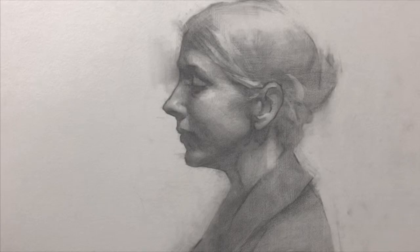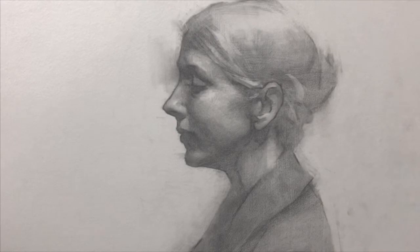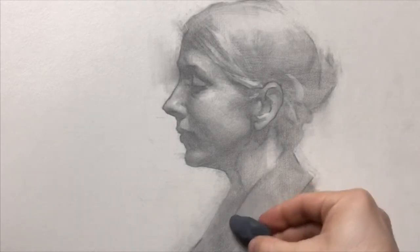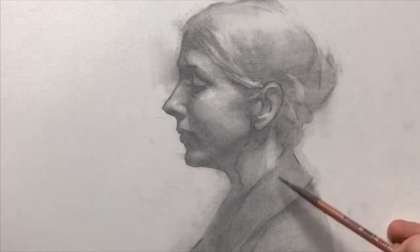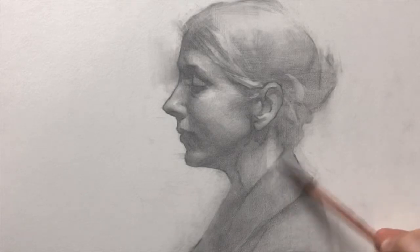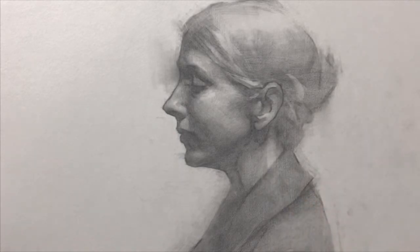Someone's asking how long a single drawing takes. That depends upon how well I'm doing. If I'm really on point and really efficient, I can make a good portrait in maybe 12, 16 hours. If I'm doing really badly or it's a really challenging pose, it can take a lot longer.